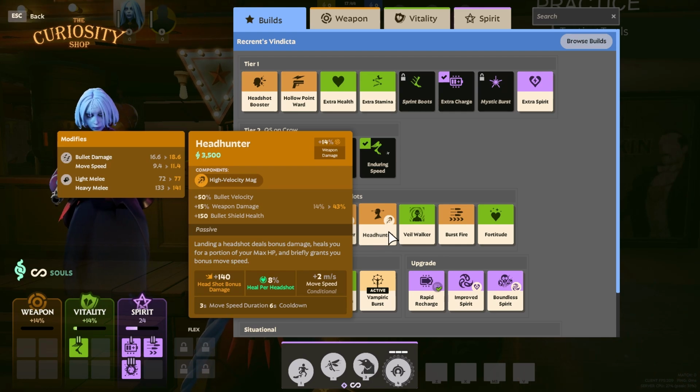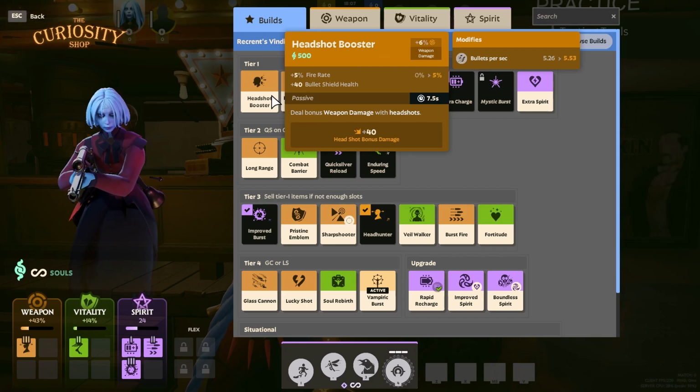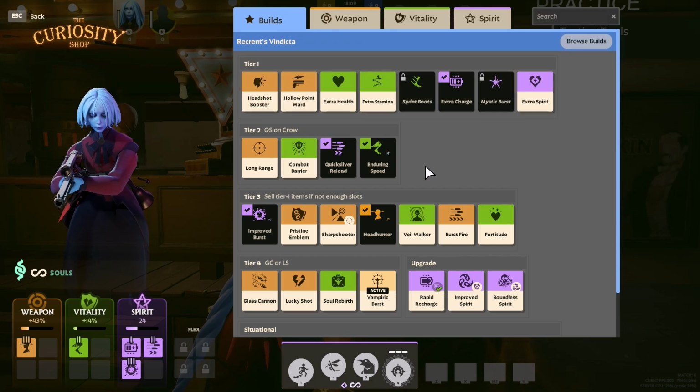So then you want Headhunter. With Headhunter, you get plus 140 headshot bonus damage, 8% health per headshot, and plus 2 movement speed, so you're just faster moving. Now what's actually interesting, that I always thought was interesting, is that Headhunter is a component from High Velocity Mag. You would think it's from Headshot Booster, but it's High Velocity for whatever reason.